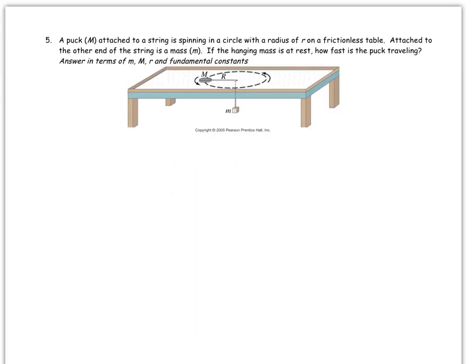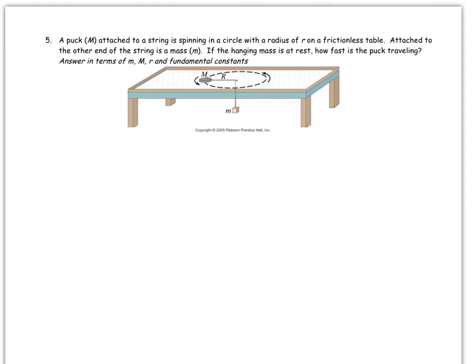Moving on to this next one, we have a situation where there's a puck sitting on a table, and the puck's going to be going around in a circle on a table that is frictionless, and it's connected to a rope with this hanging mass that's just remaining stationary. So the puck's moving around in a circle where the mass is just hanging down and actually providing that tension to allow the puck to move around in a circle.